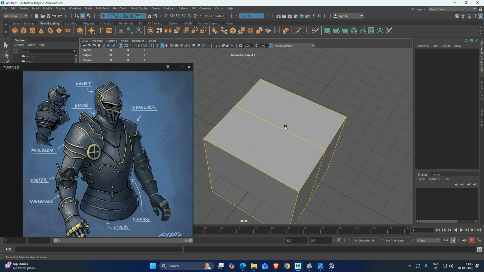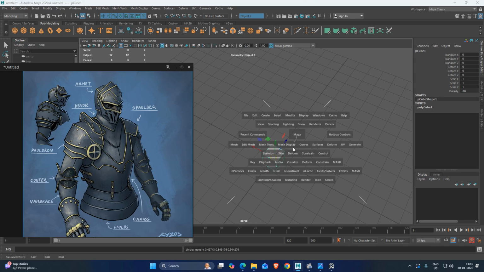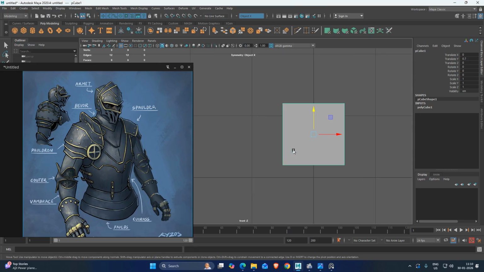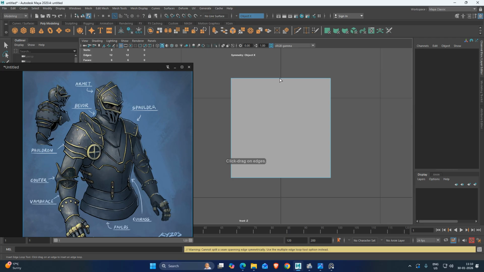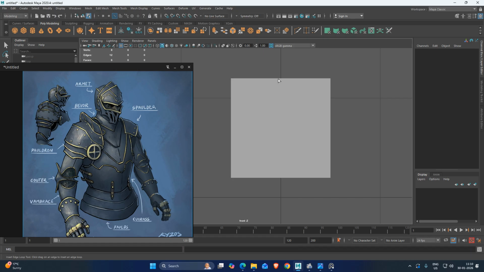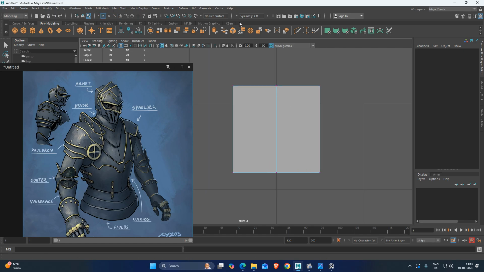Let me bring the cube again. Let's see what happened now. Okay, the symmetry is off. Now this again, symmetry.